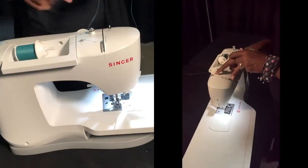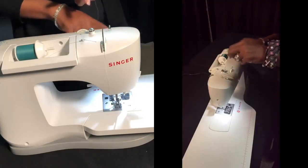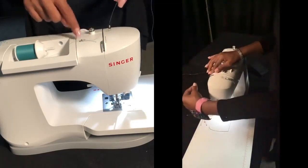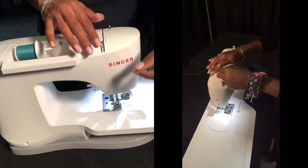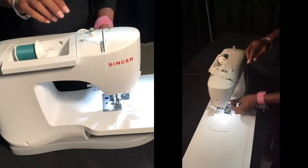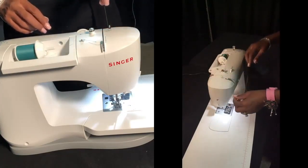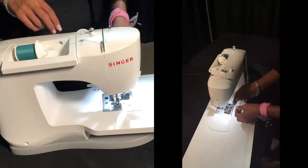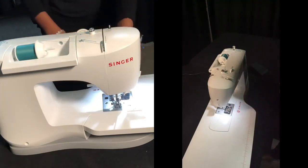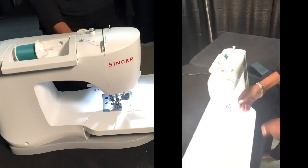Each sewing machine will have the configuration on the machine that tells you exactly how to do it. So you still want to go under the groove for number one, which is up here. Then you want to go around the corner for number two. Then you want to go downtown for number three. Then you want to go back uptown for number four. Then you want to go around the corner for number five. And downtown again for number six. Now at this point, your thread should just be loosely hanging.